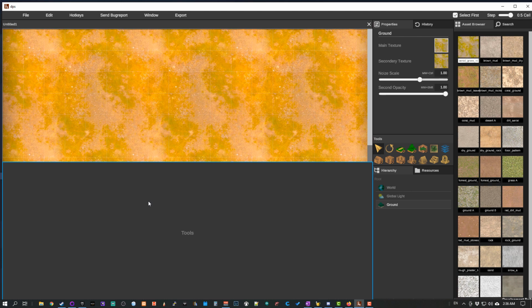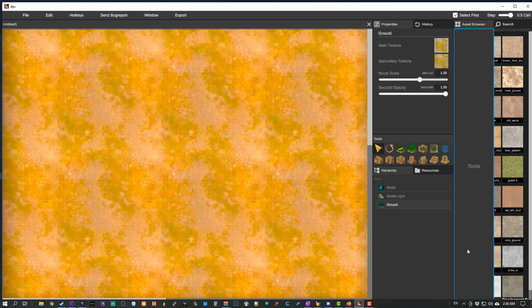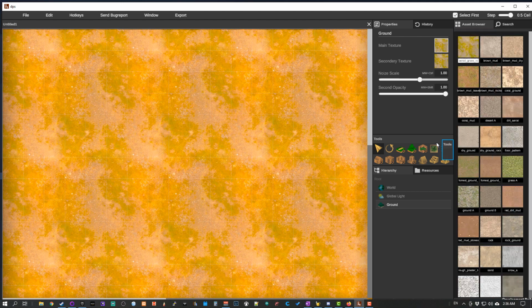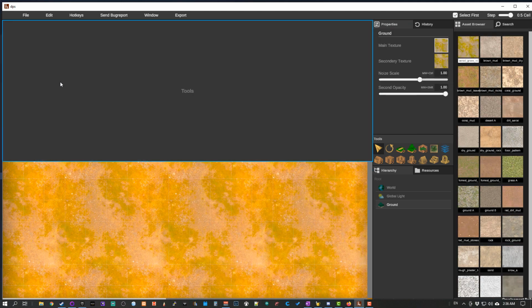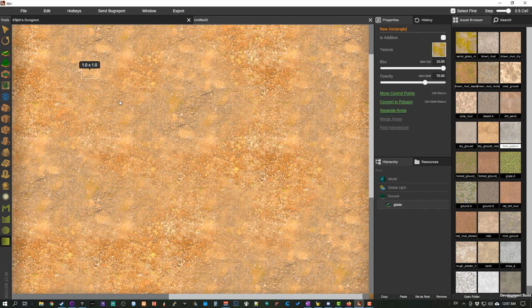This is much nicer than Dungeon Painter Studio version 1 in that you can create the layout that best works for your workflow. Let's examine the Glade tool. First, we'll select the Glade option. That will create a Glade object in hierarchy. Then we'll draw some shapes in the Glade. Let's start with a rectangle Glade.